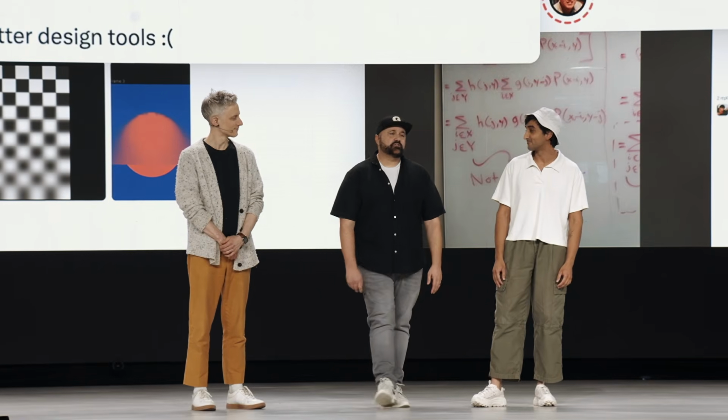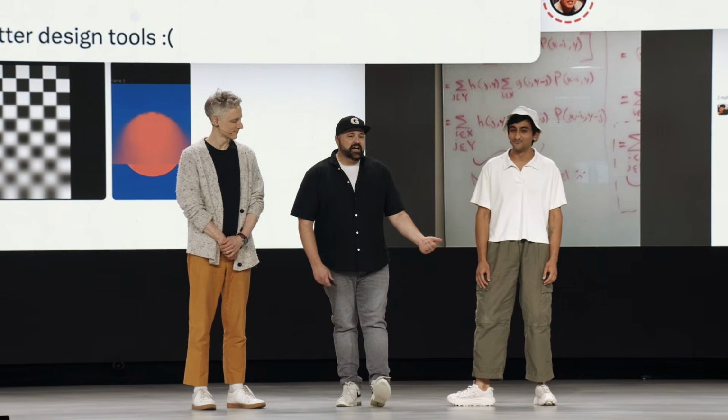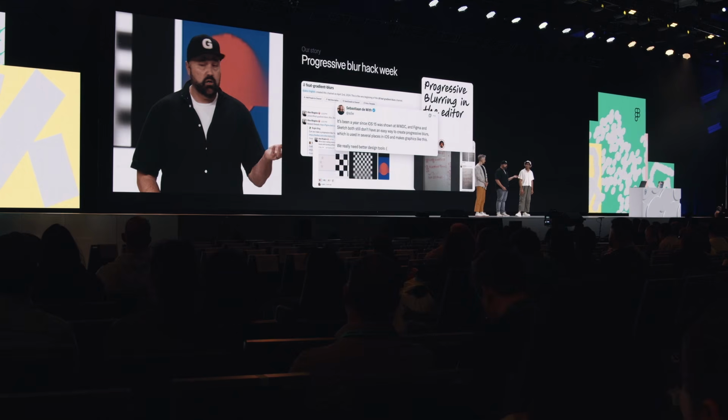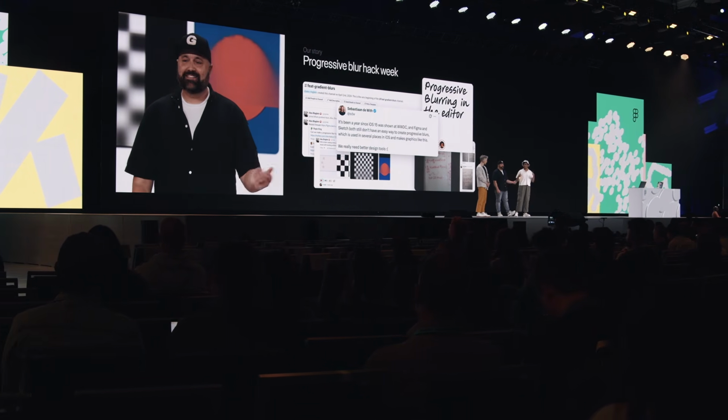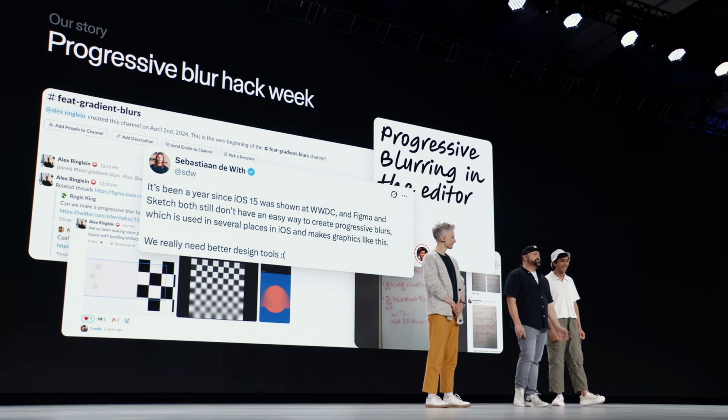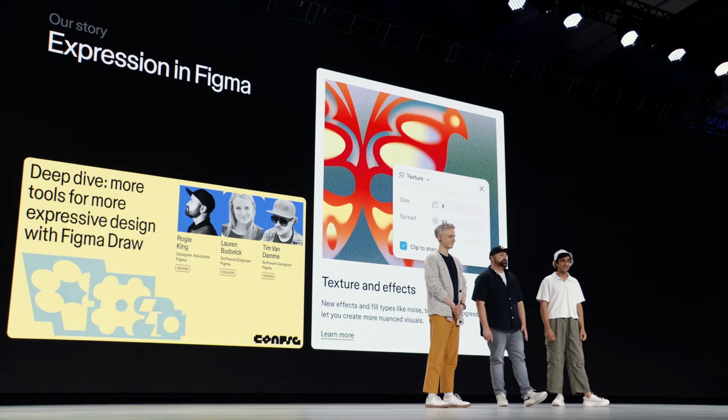Yeah, I love it when Yasser speaks nerd. But at the time, I was an advocate. I was on the advocate team. And so all I kept thinking was, yo, the community really wants progressive blur. How hard could it be? Take a blur, slap a progressive on it. But I love that Yas and I both wanted better tools from different sides of the company. If only it was that easy.